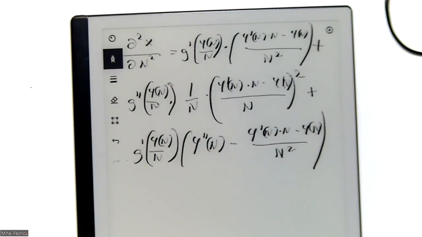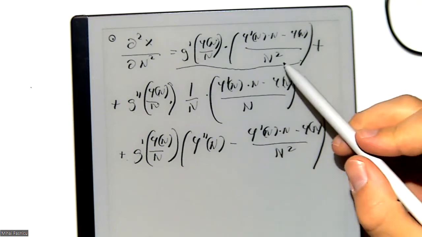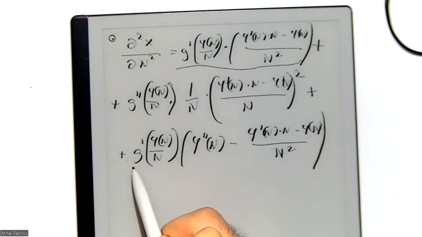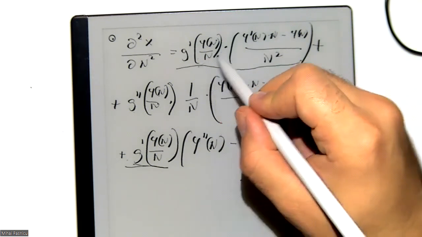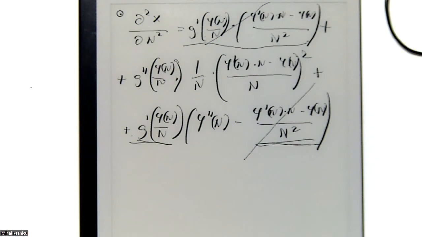Now, you might say, this doesn't really look like the one in the book. Yeah, the reason why this doesn't look like the one in the book is because I can do one additional simplification. Look at this element right here. I have g prime times this whole fraction, which is the same as g prime and this fraction over here. So what I can do is I just simplify it. This goes away with this. And now you should get the result in the book. Okay, we'll end on that.